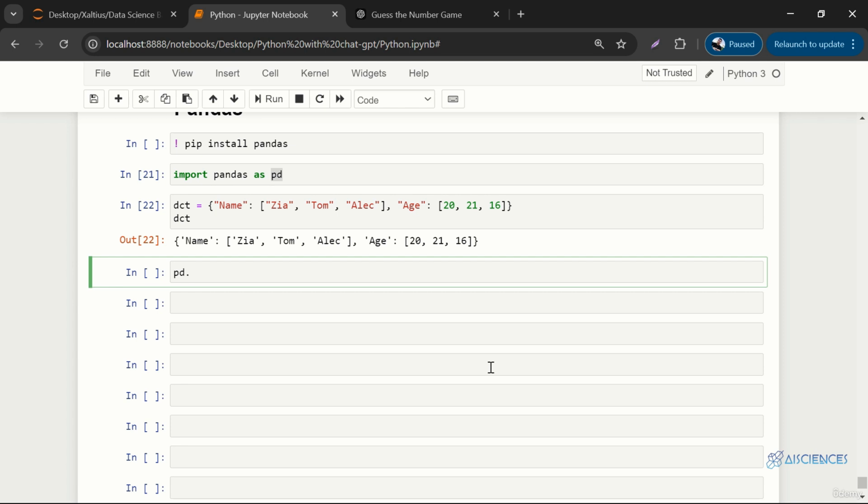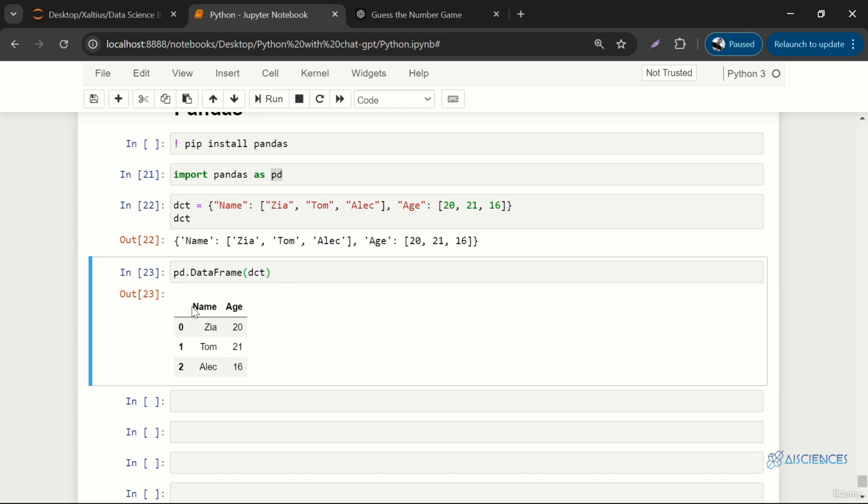Now we are going to convert this dictionary to a data frame. DataFrame is available inside Pandas, so I'll say PD dot DataFrame, with D and F in capital. Inside this, I am going to pass this dictionary. Running it, here we go. You see, it has allotted beautiful headers to the data. It has added the indexing to the data automatically, and the data is now available in a tabular form. It is easy to read, and later on it is easy to use as well.